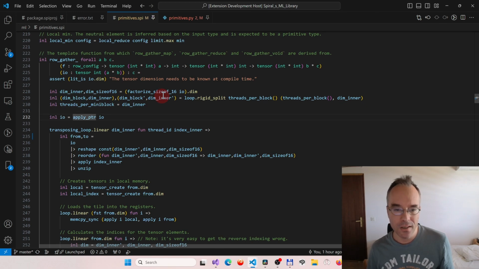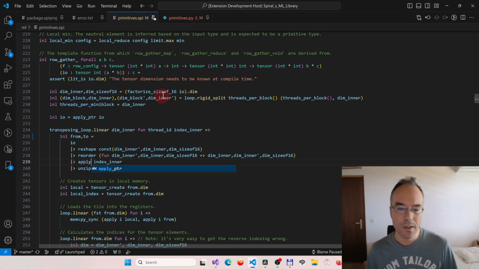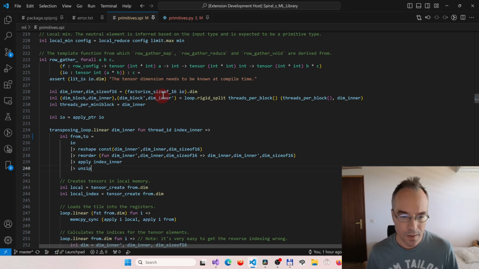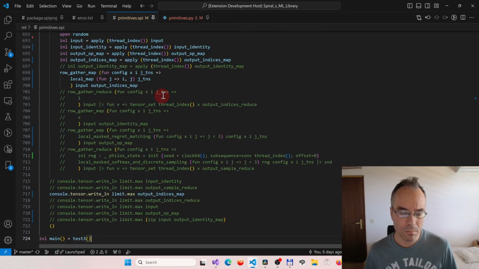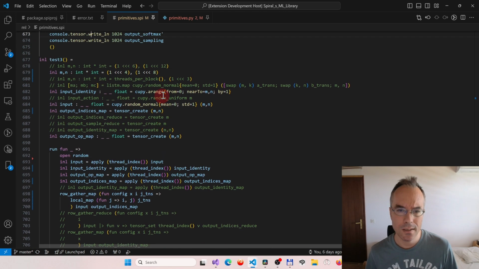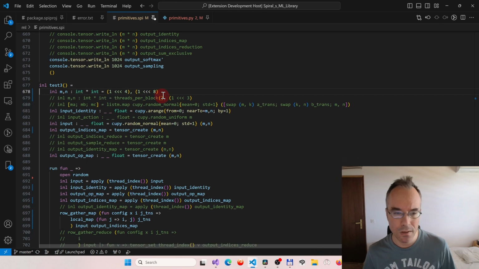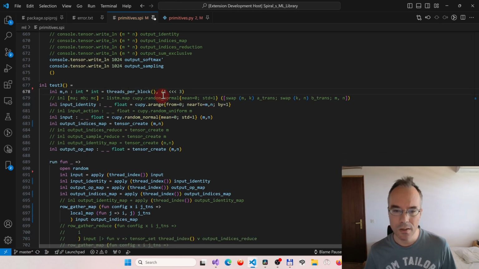If there was an error here, we'd get an error at runtime. Sorry, I started sneezing. While I was having a fit, let me go over what I think the problem is. M is like 16 here, but it should be covering the entire thread. This should be threads per block. Why the hell do I have this here? Threads per block? Yeah, now let's make it 8.